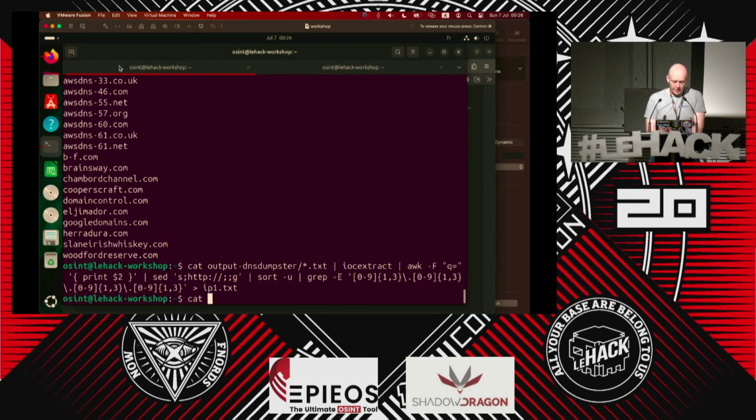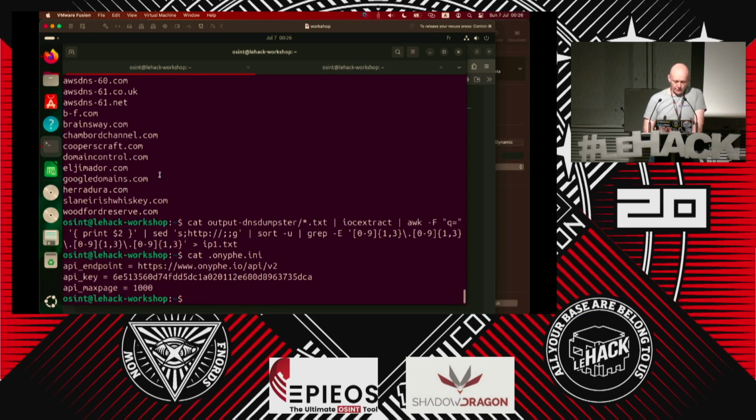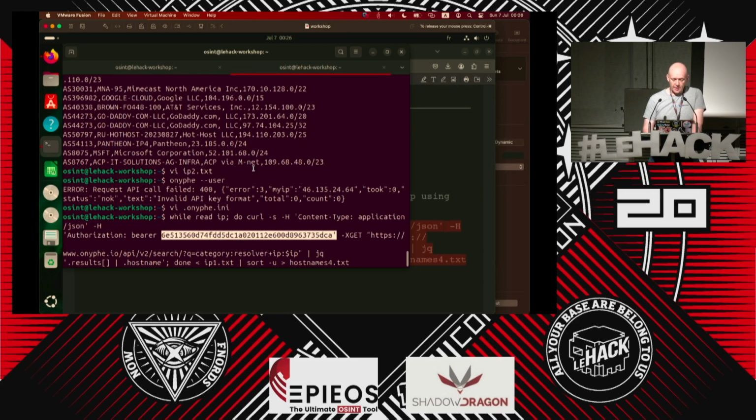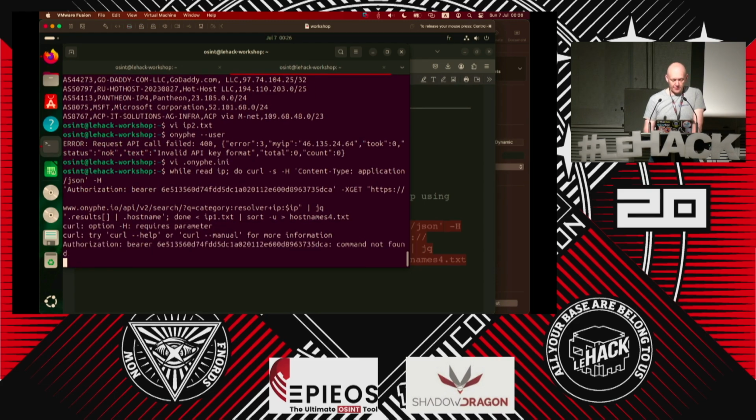There is also an ONYPHE client. It's Perl based, so it requires quite a lot of dependencies, but it's very powerful.